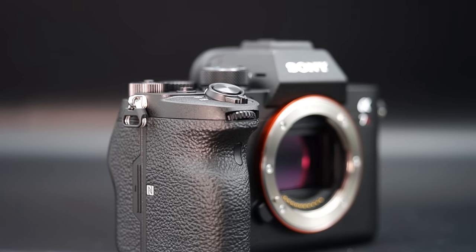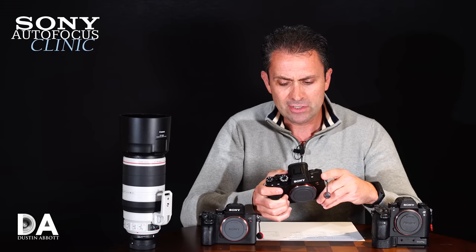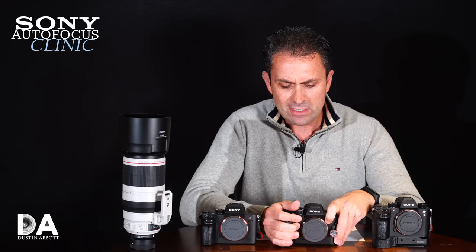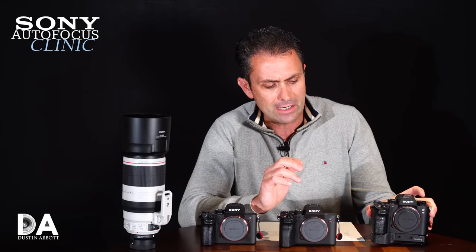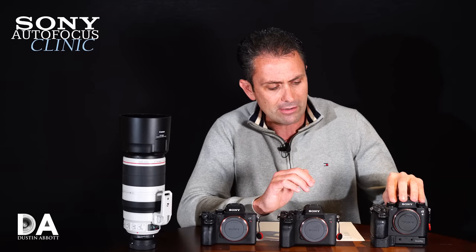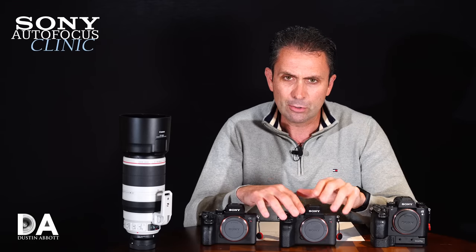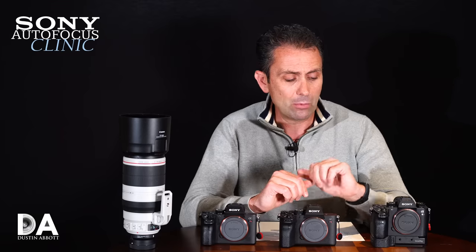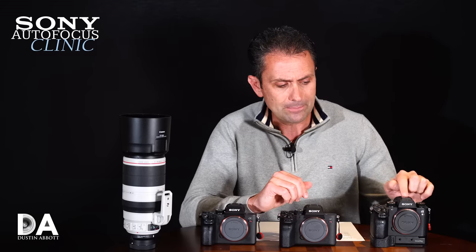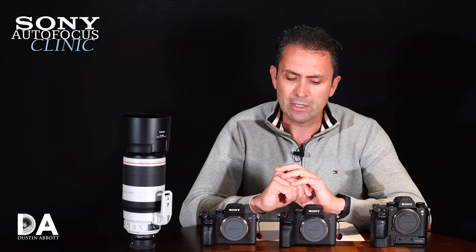In that first episode, we noted a lot of ergonomic improvements that have made the A7R Mark 4 a more usable everyday camera. The feel and positioning of everything shows that Sony is fine-tuning the details. Even compared to the Sony A9, there's a progression in the depth and travel of buttons that feel so much better and easier to use ergonomically — improvements that are also notable on the A9 Mark 2.